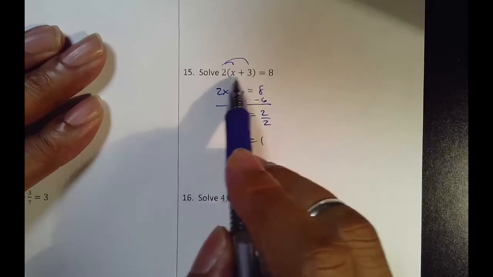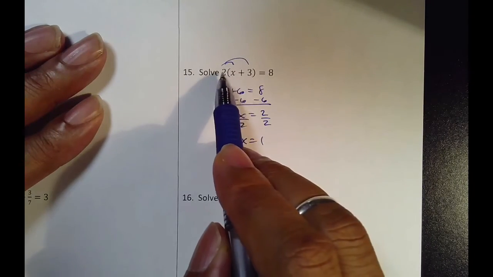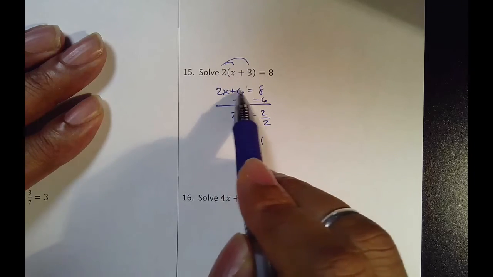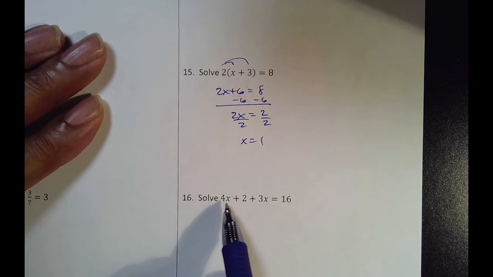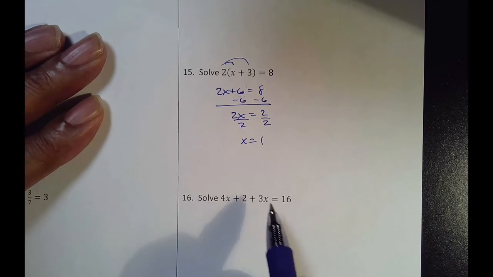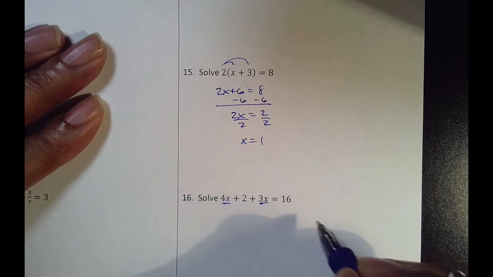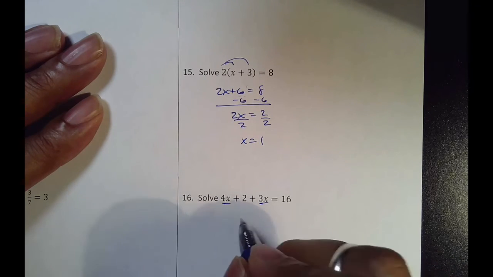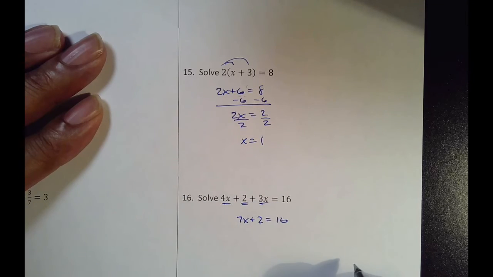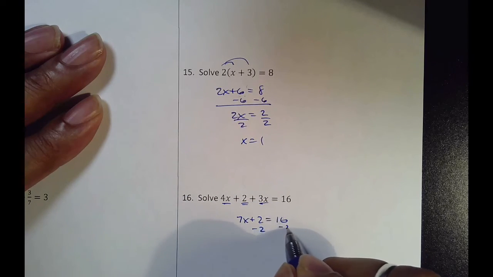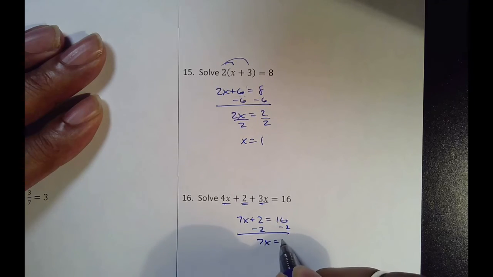So this isn't a solving step, this is a simplify step, because simplify means write it in a better way. Once you write it in a better way, now we solve it. Same thing here. 4x plus 2 plus 3x, that's not something we've solved before, but based off of what we've practiced, we know we should be putting 4x and 3x together to make 7x. And then bringing down the plus 2. From there, notice it is again a two-step equation.